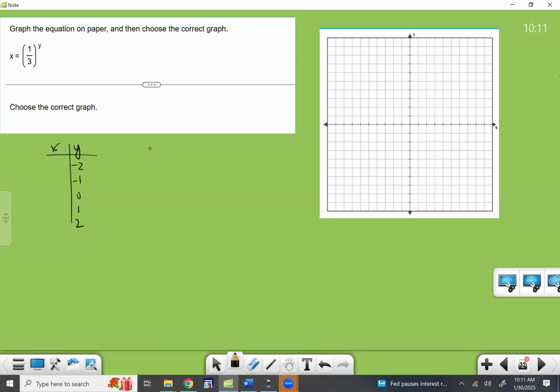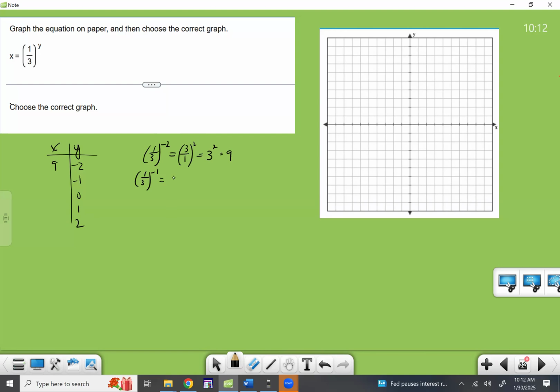Now, the nice thing about substituting in negatives is that when you have a negative exponent, it flips the fraction and turns into a positive exponent. And 3 divided by 1 is just 3. So this is going to become 3 squared, which is actually kind of pretty. Normally negative exponents aren't students' favorites, but when you have a fraction like this, where there's a 1 in the numerator, it actually turns it into something nice.